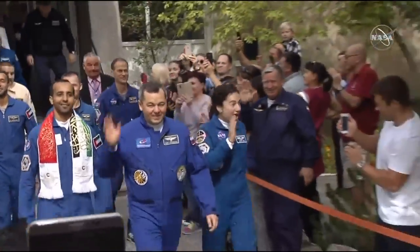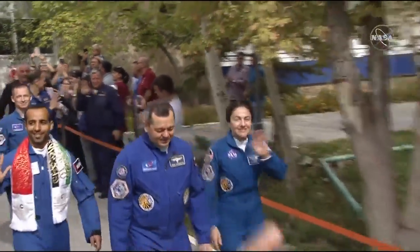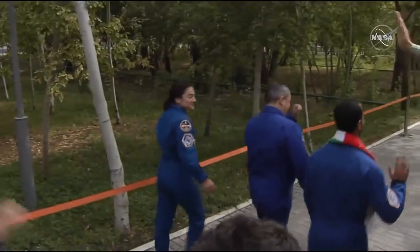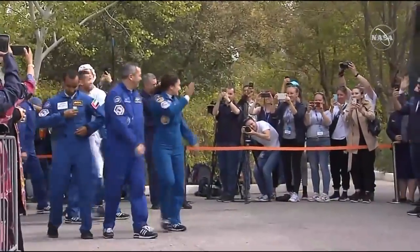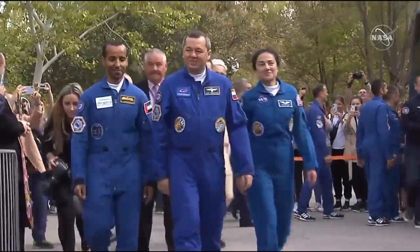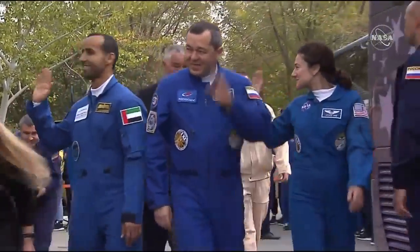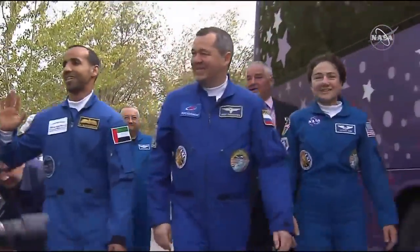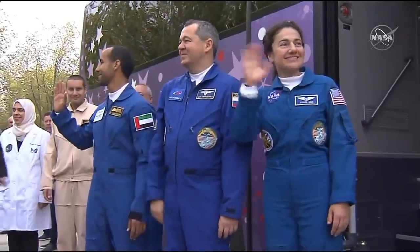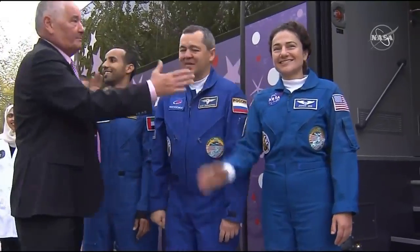And this is one of the last of several times that they get a chance to see all of these folks before they load into the rocket. They walk out to a traditional song that's played every single time, and the Russian name for it escapes me at this moment, but a lot of tradition surrounds all of these launches in Baikonur, as they have, again, been launching from this area since the 60s when Gagarin made that first leap into space.